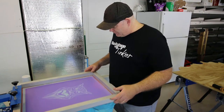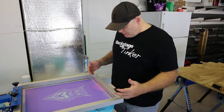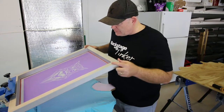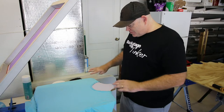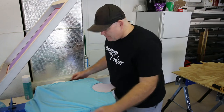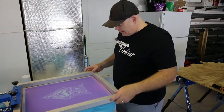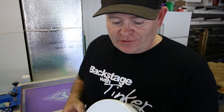So I've got to do one of two things. I've got to either adjust my shirt or I need to adjust the screen. It'll obviously be way easier to adjust the shirt. And now that I look at this, I can see that it is shifted off to this side. So let's see about moving that. I guess you use a little bit of common sense when you're doing this. All right, so I got it adjusted. So let's check it again. That looks way better.